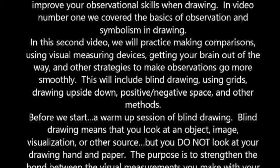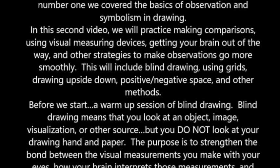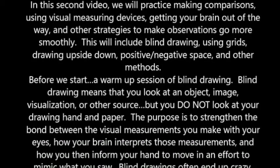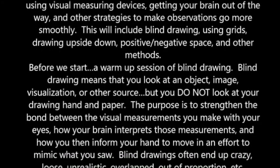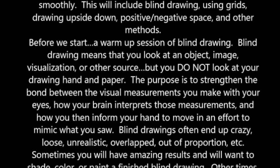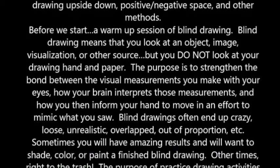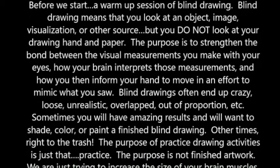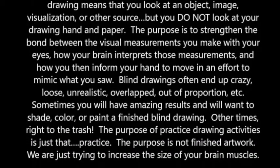Before we start, a warm-up session of blind drawing. Blind drawing means that you look at an object, image, visualization, or other source, but you do not look at your drawing hand and paper. The purpose is to strengthen the bond between the visual measurements you make with your eyes, how your brain interprets those measurements, and how you then inform your hand to move in an effort to mimic what you saw.